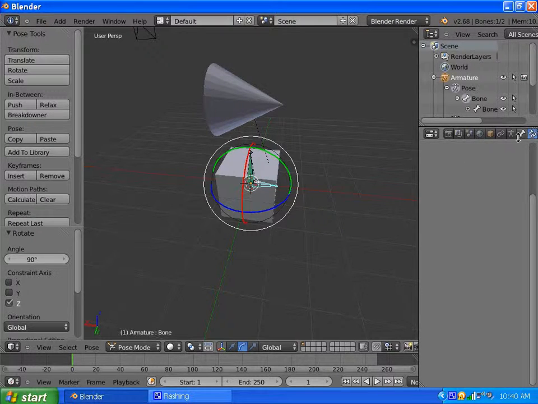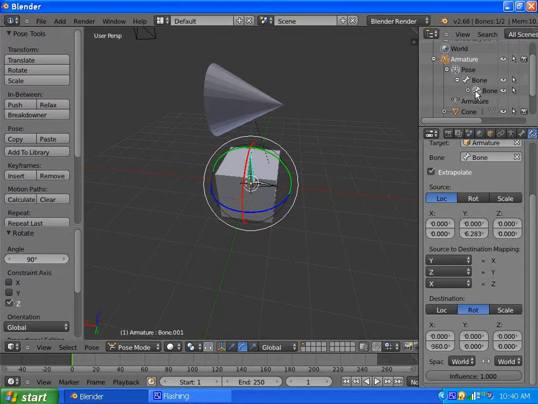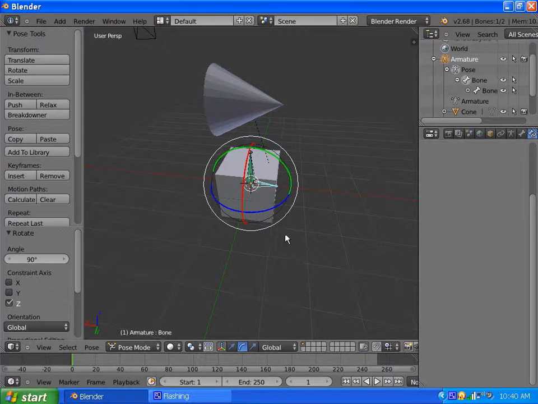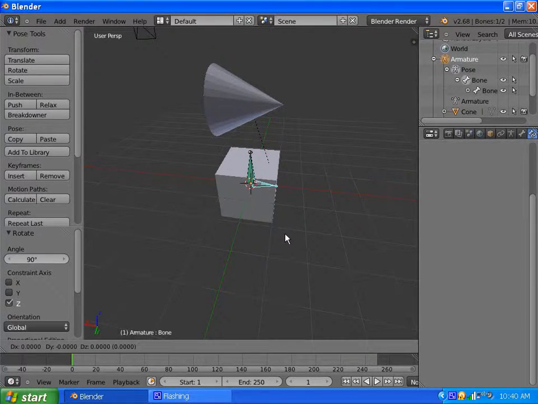But now let's change that to local space for each of those. Local space, and let's grab that and move it again.